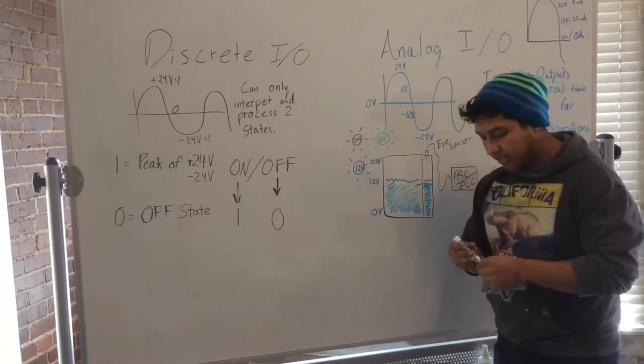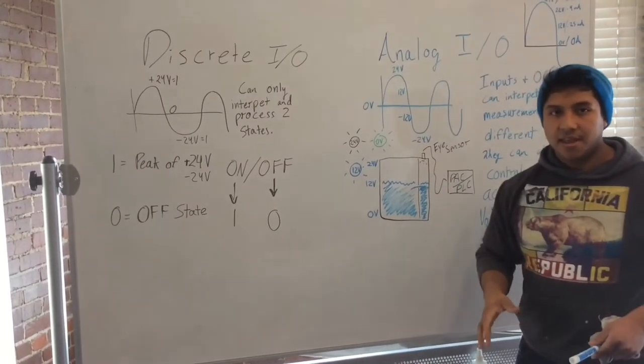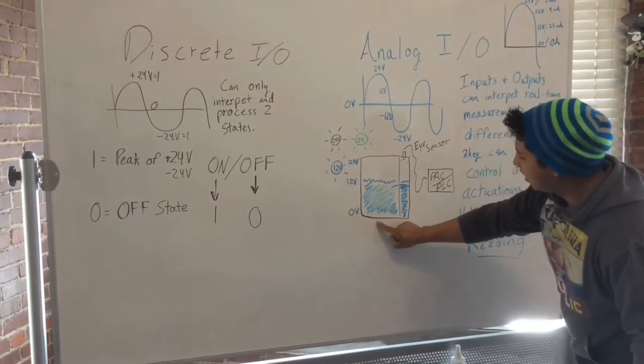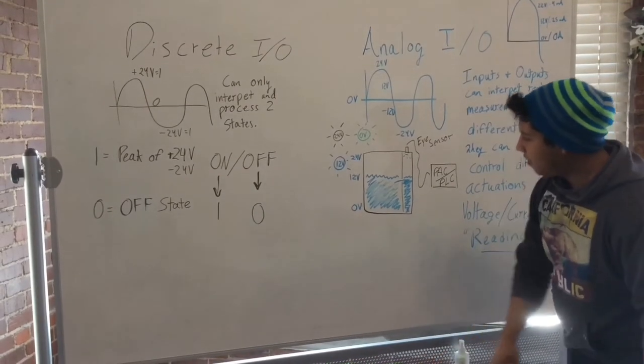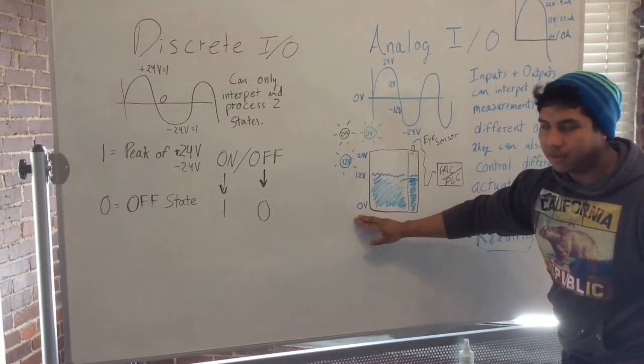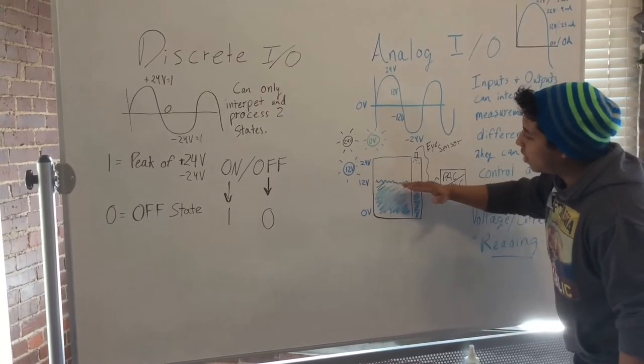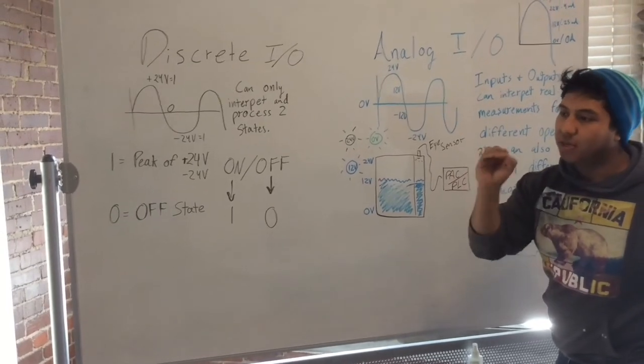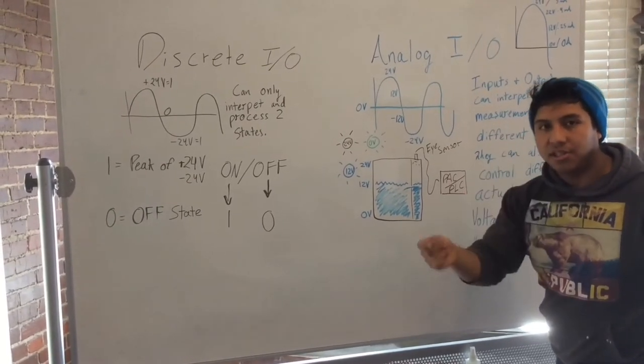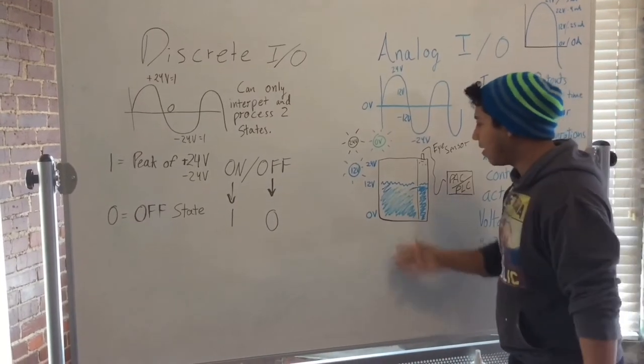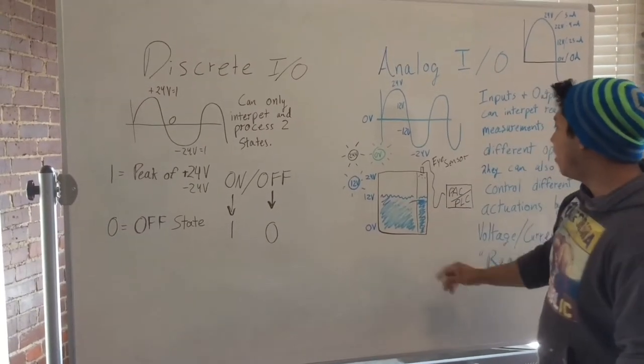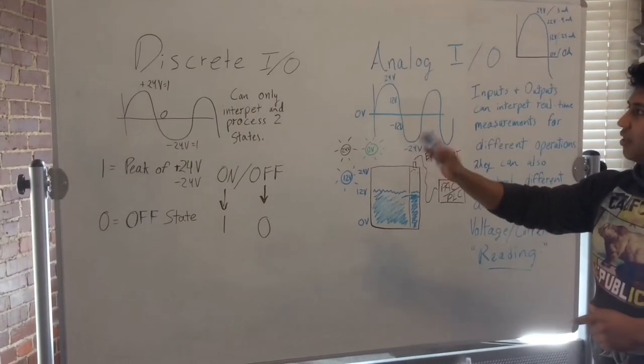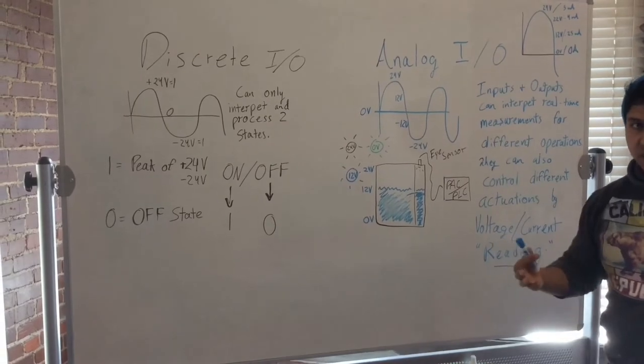So let's take this for an example. You have a water tank and you want to put a chemical like fluorine. When the water level is at zero or below, it's only going to get a zero volt reading. But what if it's on midway? You'll get a 12 volt reading. And you can put that as your input. Say, once it reaches 12 volts, start your chemical. Put it in the chemical, fluorine, and it will put it in. Usually you can use a sensor for that case. And that's basically it, learning between the discrete and analog basic principles, how they work.